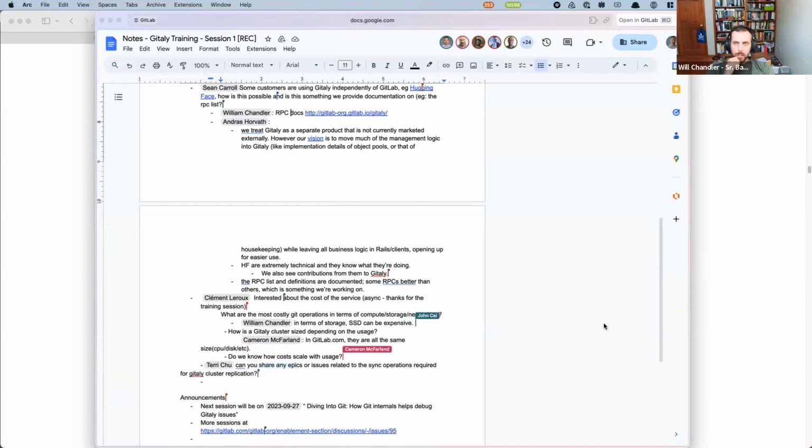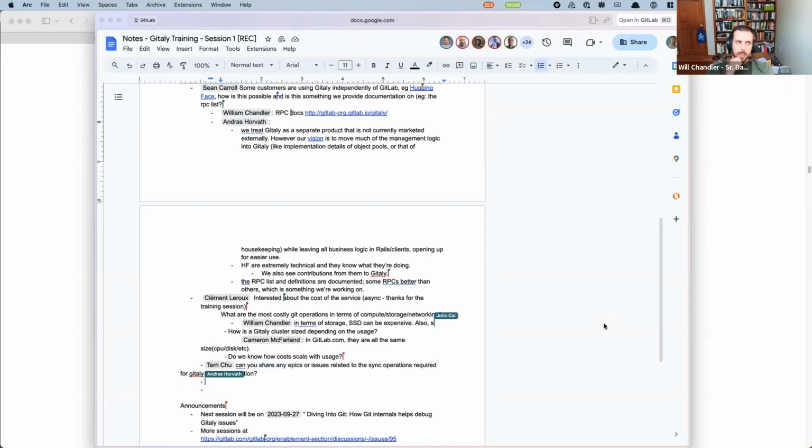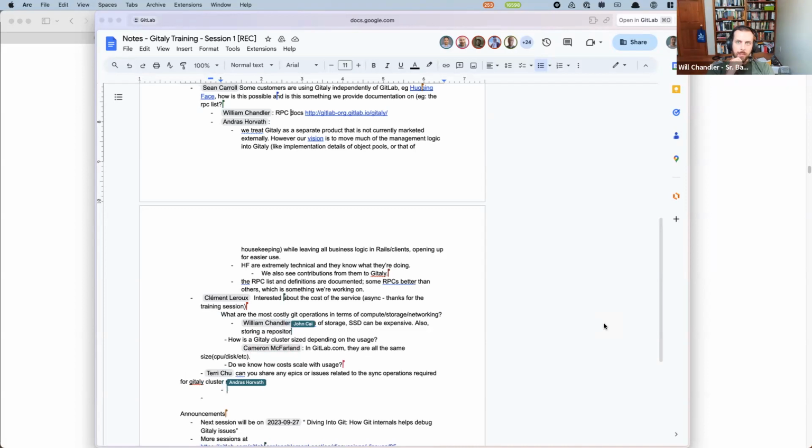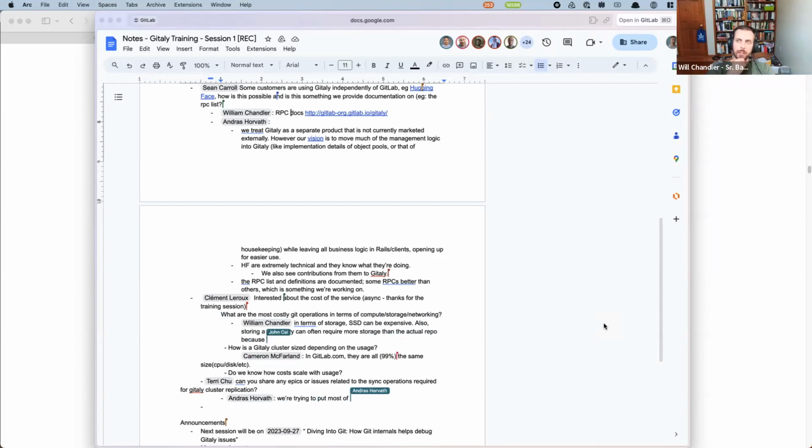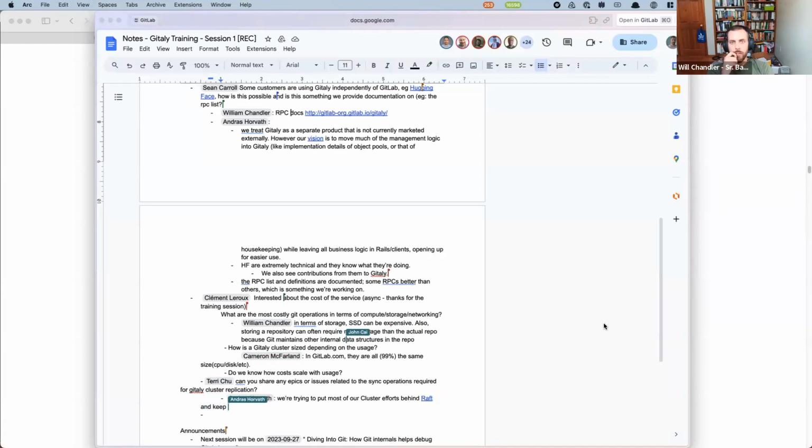Yeah, for Gitaly Cluster, I would say you'd expect the same specs as a standalone Gitaly node, because internally we're treating that as a single node to the world, right? So I don't think you'd want to skimp, because you're still running the same operations on a given node, just maybe fewer of them. And any of them could become the primary at any point, right? So you can't say, well, this one's my primary, so I'll upspec that and leave the other ones a little bit wimpier, because we could fail over at any moment.